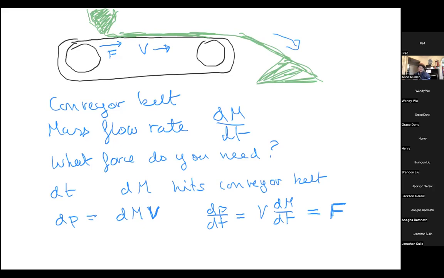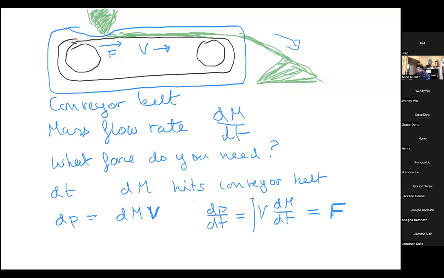One way to think about this is, if you draw an arrow here, this is all in steady state. So really it just comes down to accelerating the parcel that is falling onto the belt, because everything in here is fixed, meaning nothing's moving after you've accelerated the little parcel of mass. So this is actually the answer: the force is equal to v times dm dt. Okay, so that's the example of the conveyor belt.